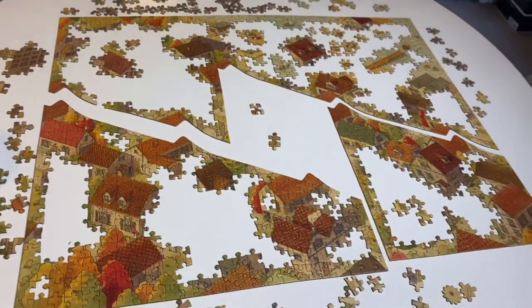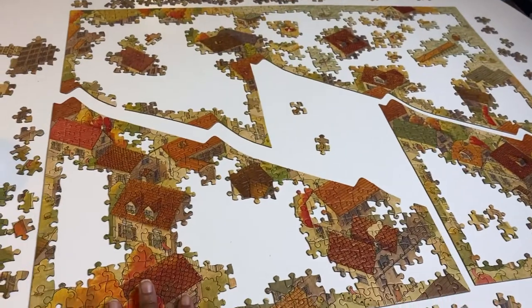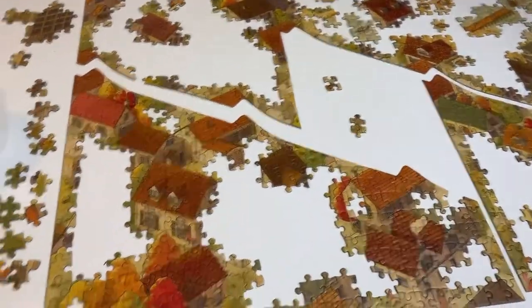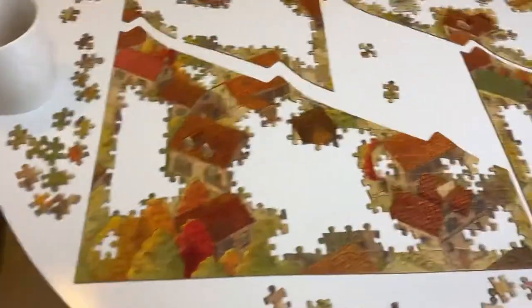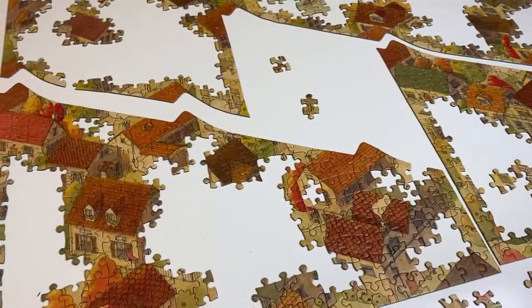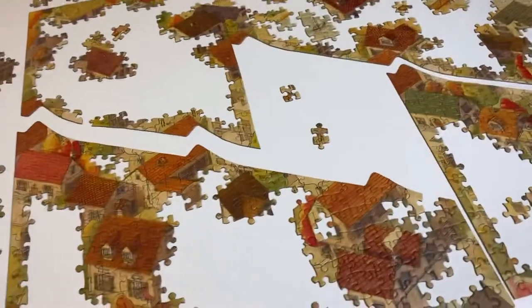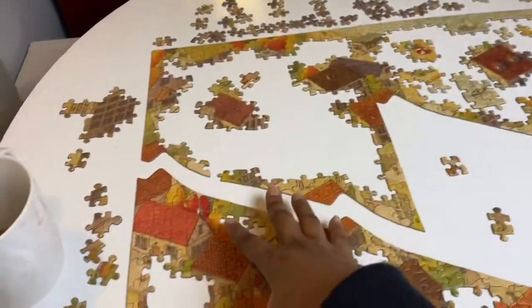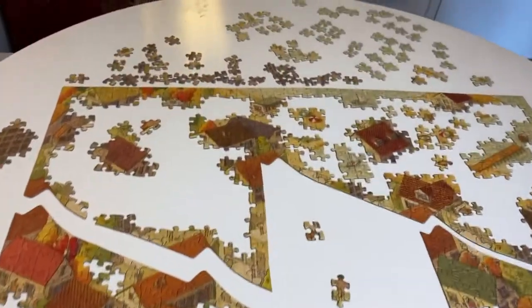Here's puzzle progress. This is called a magic puzzle and I think I figured out why - when I was putting it together I noticed long straight edges in the middle, and some edges that fit in two places. I think there are sections that you can move - this side over here, and this side over here - because there's nothing that goes in the middle part. I want to finish putting these pieces in first and then see if my hypothesis is correct.